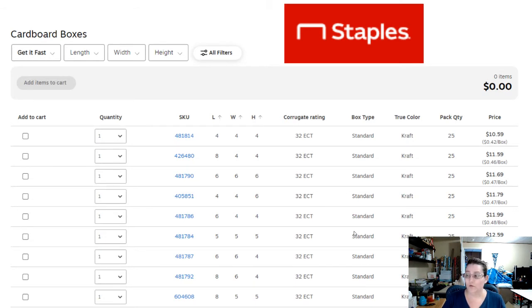854s will fit in a padded flat rate mailer. So those are good to keep on hand too, because if you have something that's heavy and really just needs the extra rigidity of a box, but you want the shipping prices of the padded flat rate, 854s will fit into those. 864s are really good standard for a lot of glass items that I ship to Amazon in the FBA boxes.